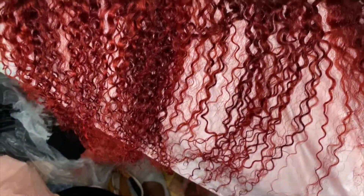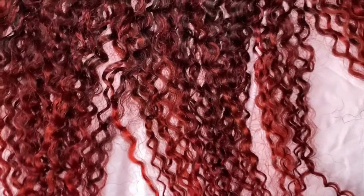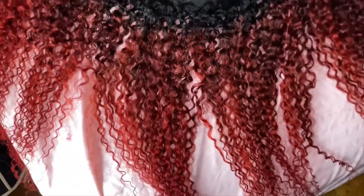My hair has fully dried and look how beautiful it is, y'all. It's so pretty. It has some parts that are light and some parts that are dark, just like how I wanted it to come out. It's just so pretty. So I am not installing this myself — I'm having it installed later. Once it is completely done and installed in my head, you guys will see how it looks.